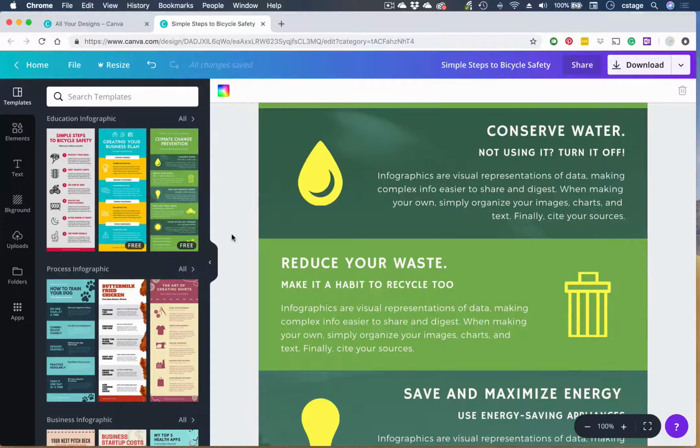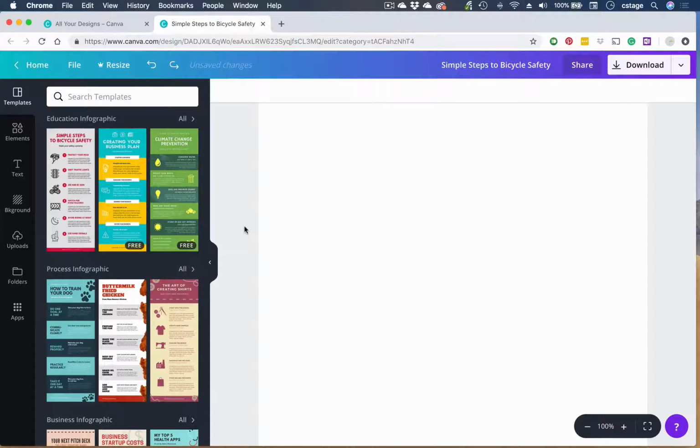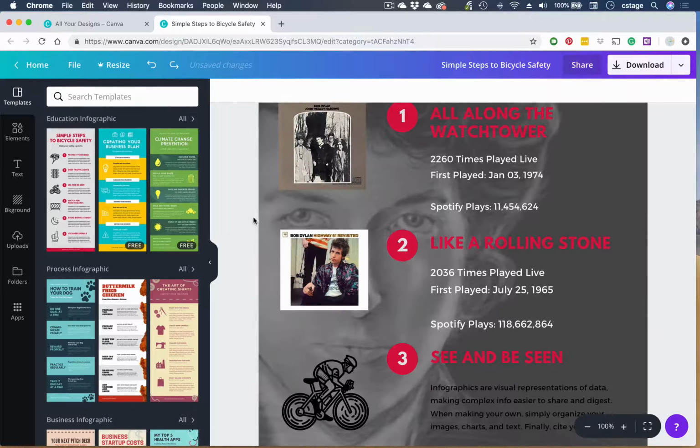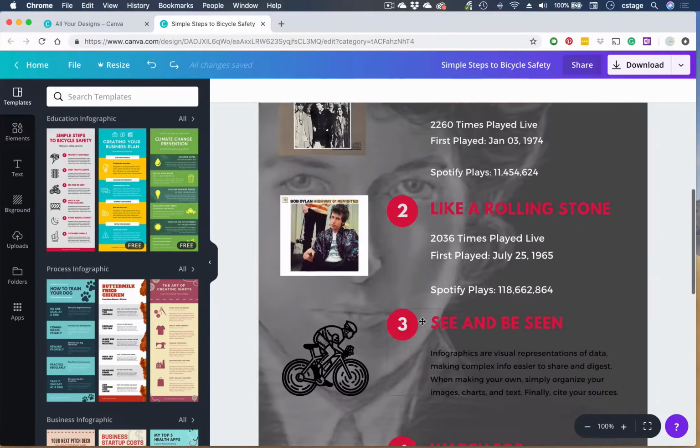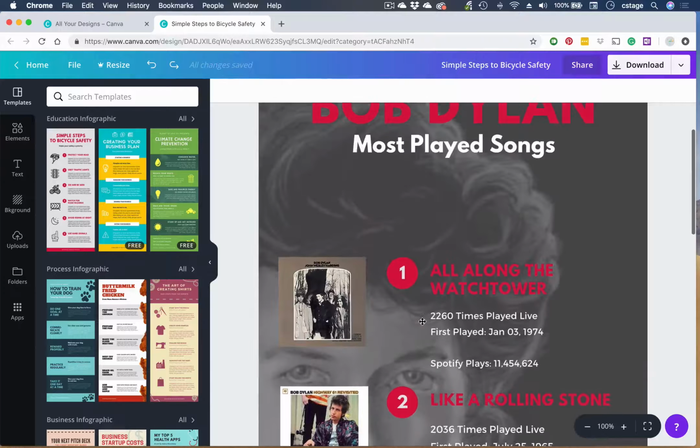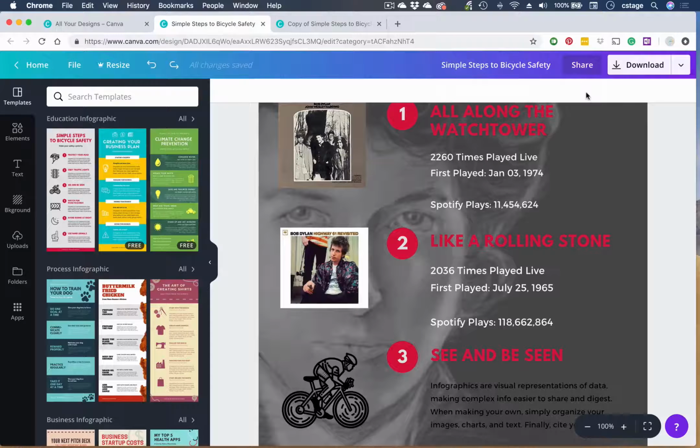So I'm going to not do that. I'm going to undo and see if that will let me go. Nope, there I go. Okay, so I undo it. I don't want that template. But maybe mess around with some templates before you decide, oh, I don't like that one.